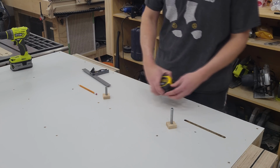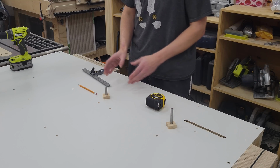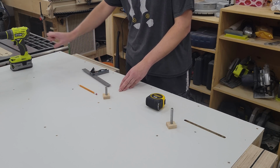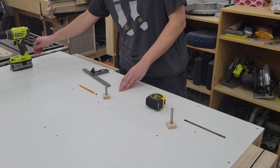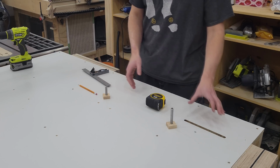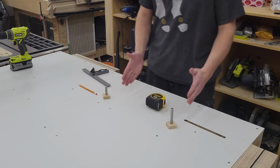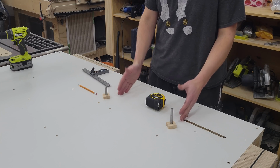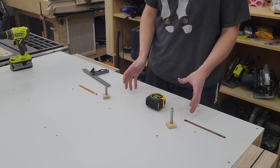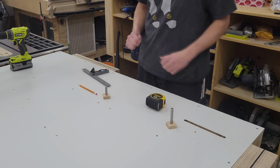And because we have about 7.5 inches of travel on the vise end of things, I've decided to go with a 6.25 inch spacing for the dog holes from here all the way to the end. That should leave us with a hole right near the end and very even spacing. And because it's less than the travel of the vise, everywhere in between should be able to be clamped, except obviously in this little space here, which I don't really see as necessary. There's an easier way to clamp smaller pieces, including my other vises. So we're going to start drilling the holes, and then this project's complete.